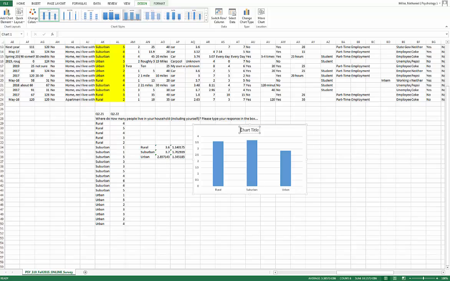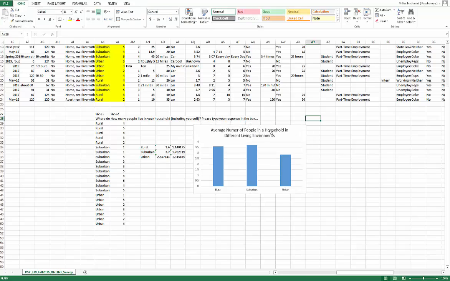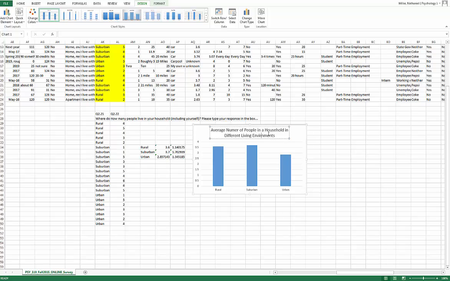So it could be something like people, maybe this would be a better one to do: Average number of people in a household and different living environments. And that looks good, minus the typos that are probably in here.